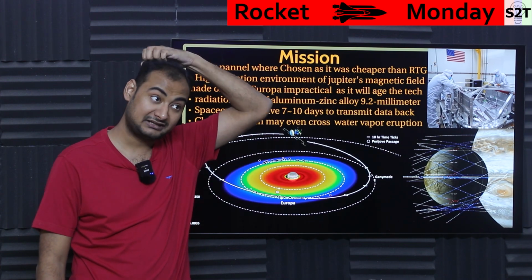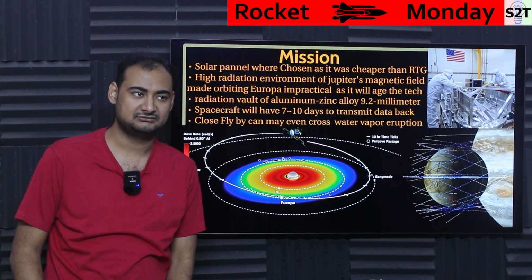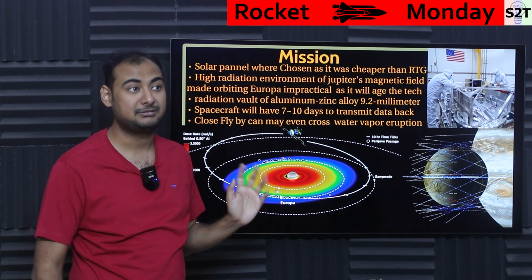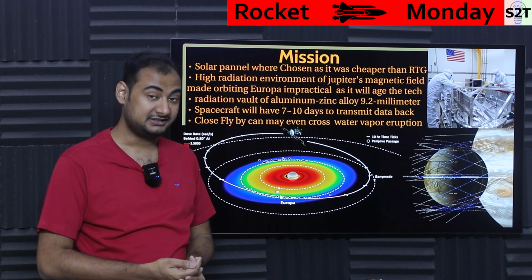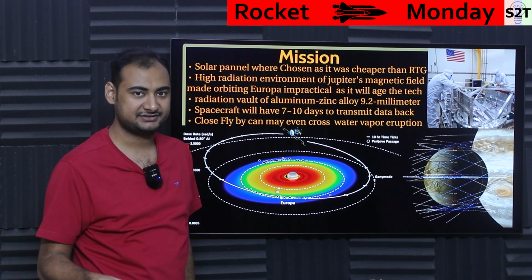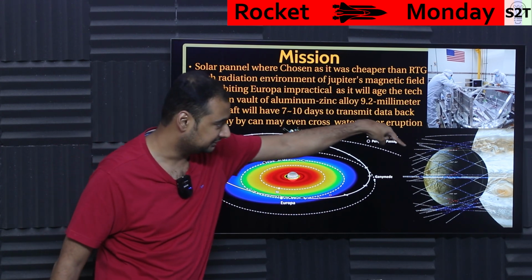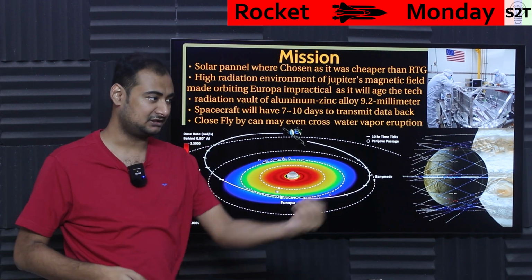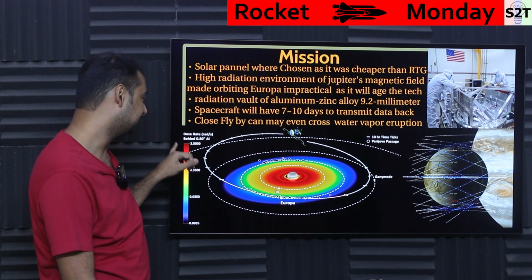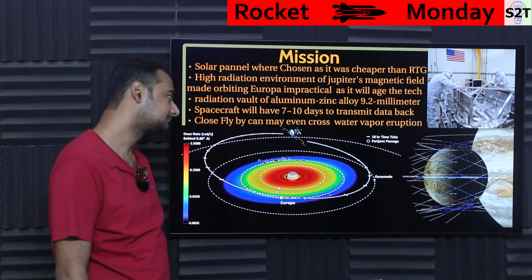And yes, we know, because we have captured it in Hubble and all that, that there is a plume. It's basically trying to time a volcano. You cannot time it. Or maybe you could, once we have this high resolution map and this high level of technology studying it, maybe we figure out, hey, this is how it's going to happen. So maybe, but again, that's not a guarantee. That's why they are not saying that we're going to do this. It's like it could do that. If we luck out, with this very close dive, it's like boom, everybody's gonna party, but that's not guaranteed. But you will see, the radiation dose is brutal here. So that's why the mission has such a weird design.